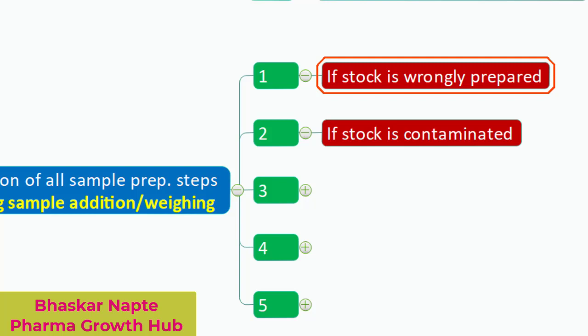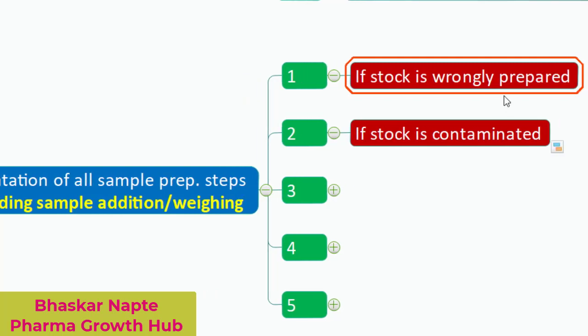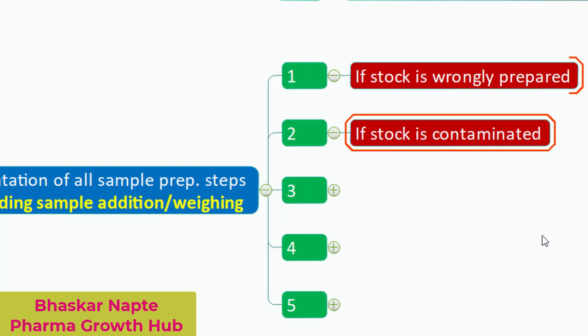The second reason which can help you to conduct the retesting is if the stock is contaminated. All your results rely on the integrity of your stock solution. And in case the stock solution itself is contaminated, then how can you ascertain the further out of specification finding? You will not. For that reason, you can make another solution from its origin, that is called a retesting, and then understand what is the reason behind the out of specification.